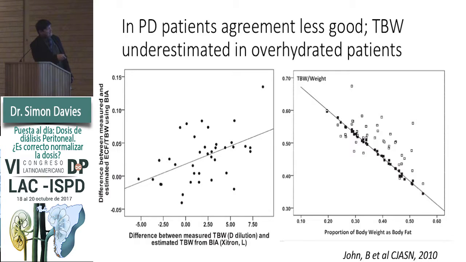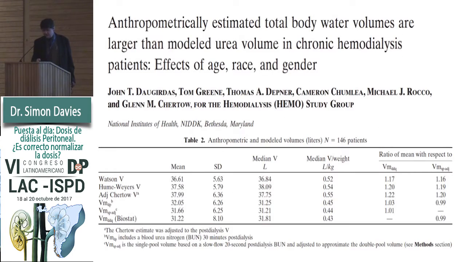And again, you can see this on here. So the black dots here are bioimpedance estimates. They all fall on the perfect line because bioimpedance uses a formula to link body weight as fat to body water, whereas when you measure the water absolutely correctly with the deuterium, you can see there are dots either side of this line, again with a tendency for there to be more water present in these overloaded patients compared to normal subjects. So I'm afraid to say that even in using bioimpedance, there is still some limitations in measuring body water.